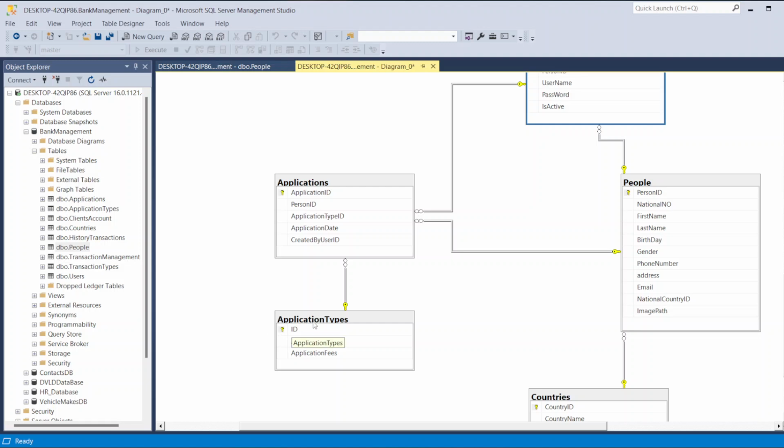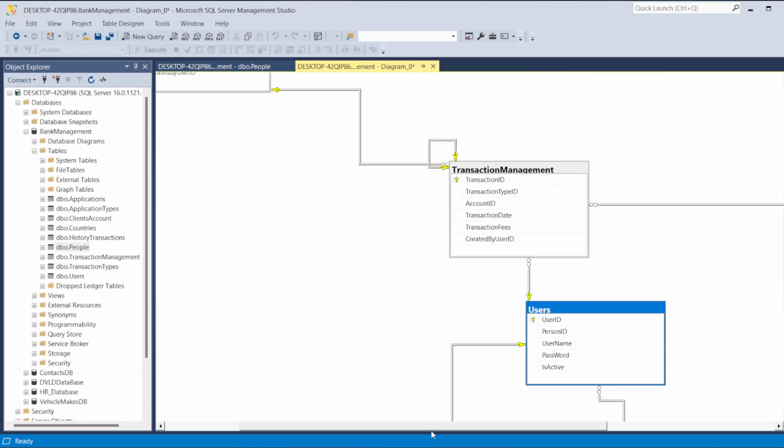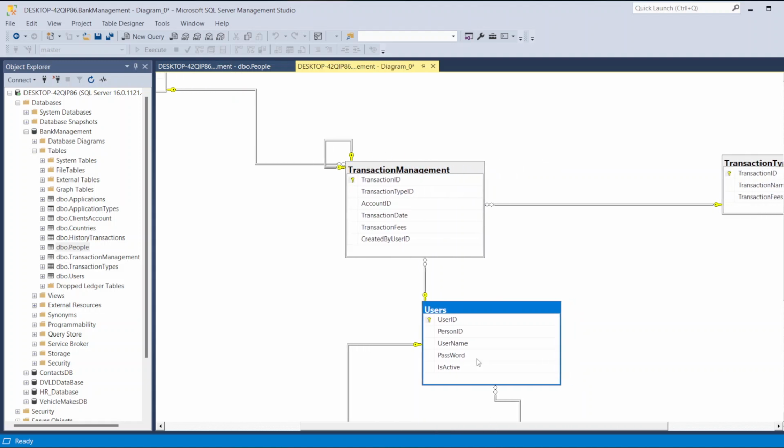And also for application types, we have the ID, application name and application fees. And for the transaction we have transaction ID and transaction type ID, account ID, transaction date, transaction fees, and created by user ID as a foreign key.